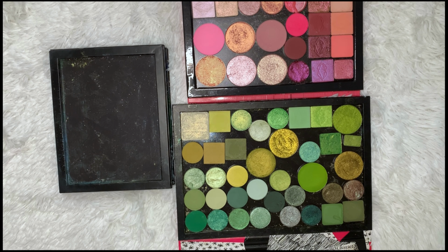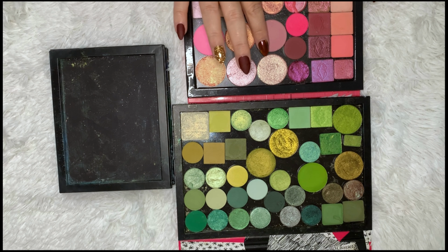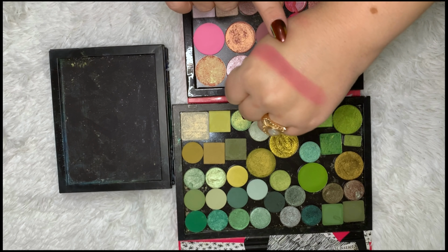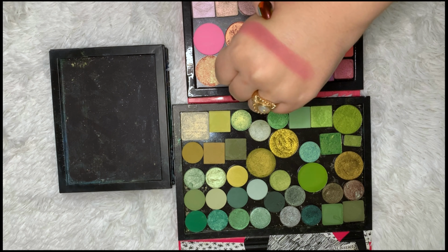I think I want to start with the pinks and berries, and then we'll move into the green and bring in some accent tones. Some of the shadows that you're seeing on the screen are actually from Give Me Glow, and one that I know I definitely want to include is this shadow that goes by the name of Brittney.